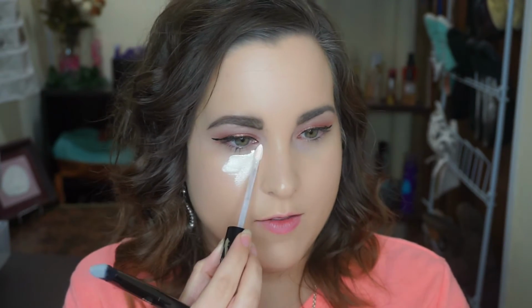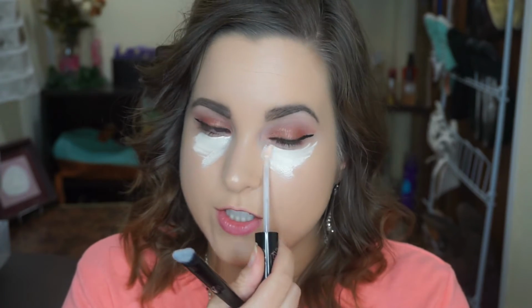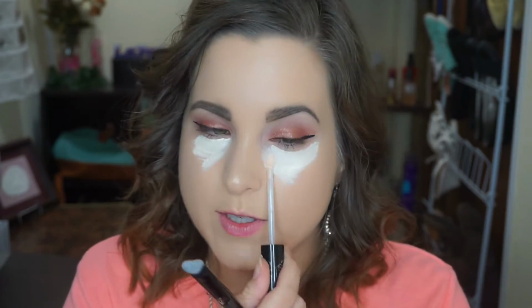This is going to be so white on my skin. Maybe in the winter. Oh my gosh. Like, I love brightening, but oh my gosh. Kat Von D's Lock-It foundation is super pigmented, so I'm hoping this will be super pigmented. I don't want to put on too much because if it's anything like the foundation, a little goes a long way. I'm looking at myself in the viewfinder. Oh my gosh, that is so light.